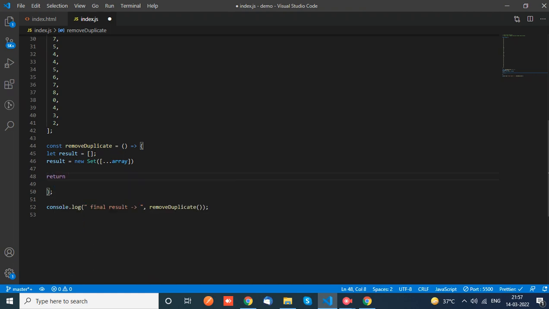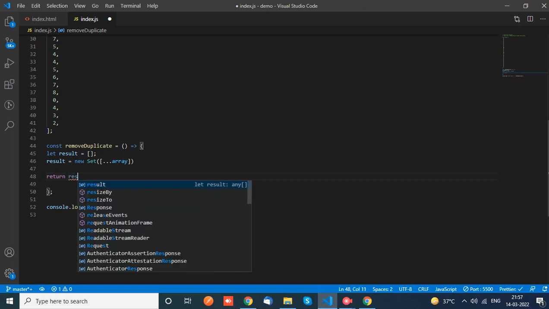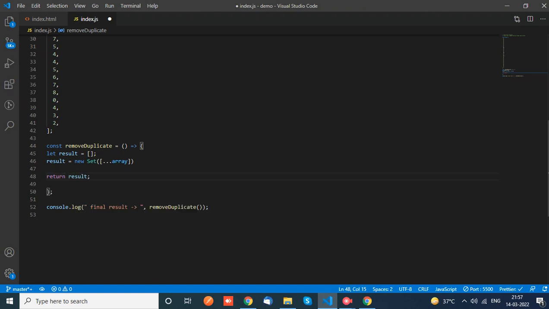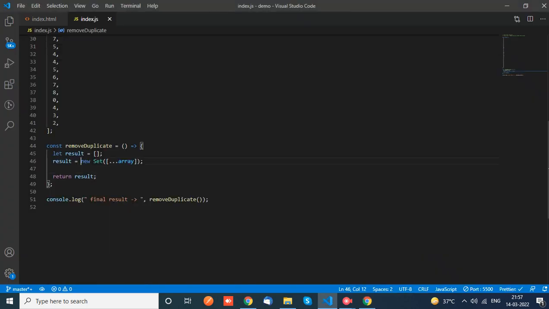And over here we will return result. Now our output will not be the correct output. Let's see. We are getting a set, and you can see we are getting non-duplicate, basically unique elements. The problem statement has been solved, but what we need to do is return an array.